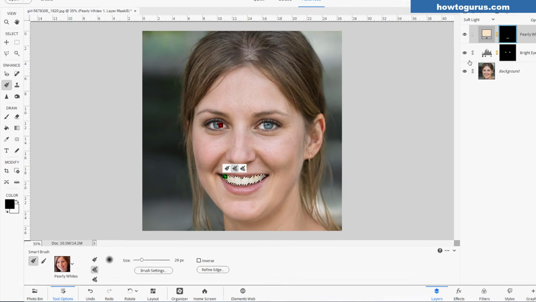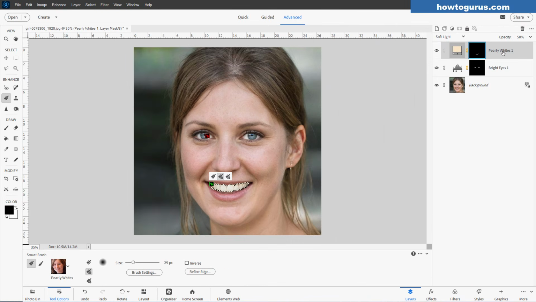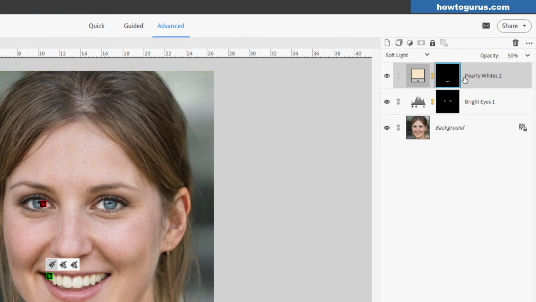There we go. Again, it brings it in as a new layer up here. There's before, here's after. Looks pretty good. Let's just do Control D to delete that selection. So before and after. And again, you have control over that because we have control of that layer. Opacity at 50%. I can go a lot brighter or a lot less on this. Up to you. And since it's a regular layer in here, I'll put this back to 50%.